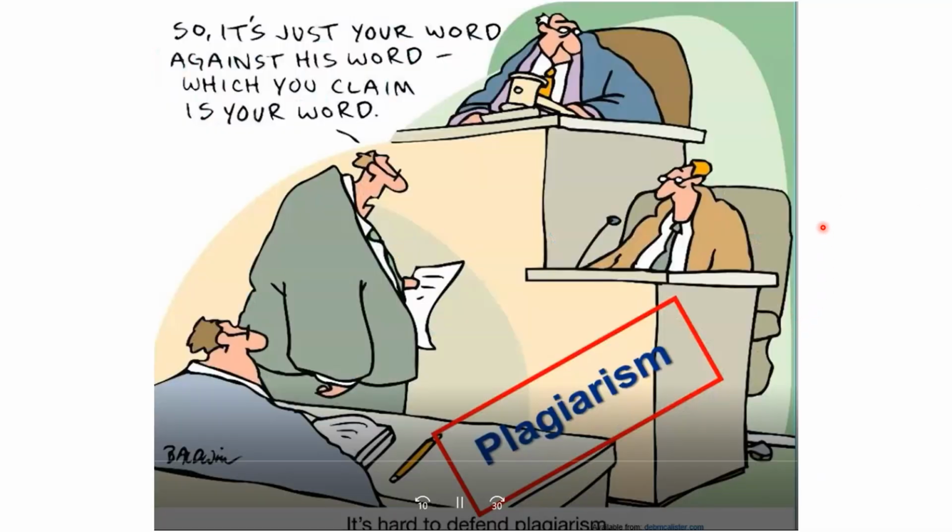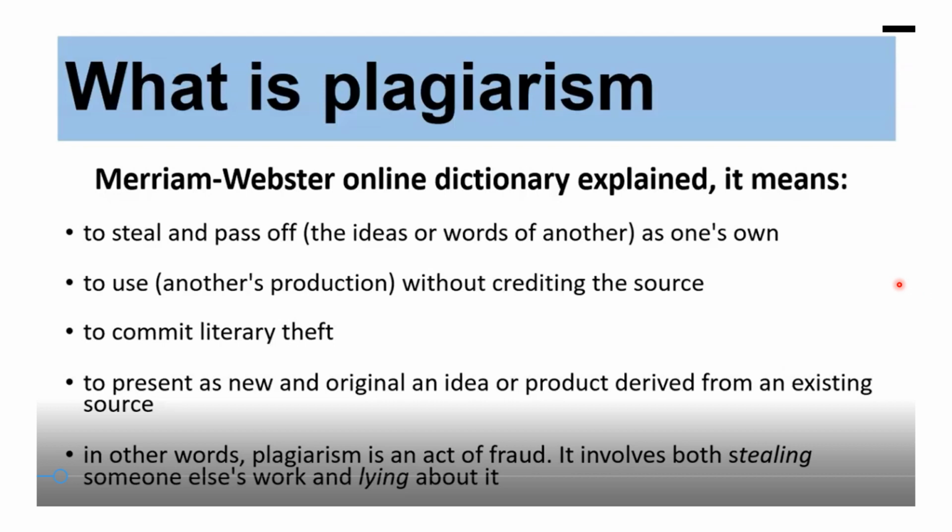So plagiarism, it's your word against his word which you claim is your word. So it can be very confusing at some stages. So what is plagiarism? It is to steal and pass off the ideas or words of another person as your own without referencing it, to use another's production without crediting the source, to commit literary theft, to present as new and original an idea or product derived from an existing source. In other words, plagiarism is an act of fraud. It involves both stealing someone else's work and lying about it.